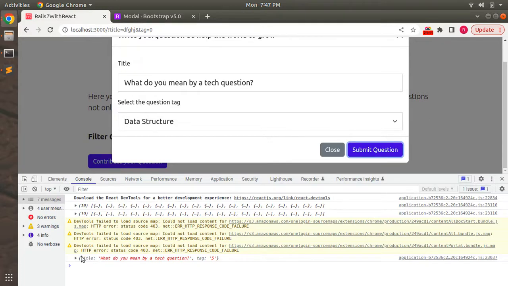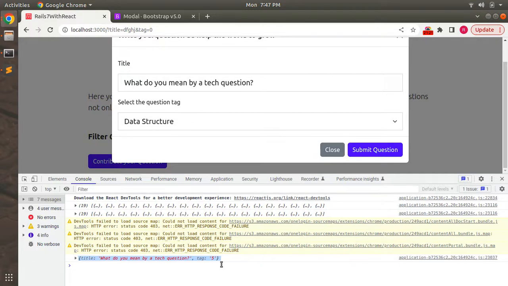Now we can directly send this data to the post API as a JSON body or request body, and then implement the action in the Rails controller to save this data into the database. But we still need to correct something here in terms of practice, because whatever we did is just working fine.